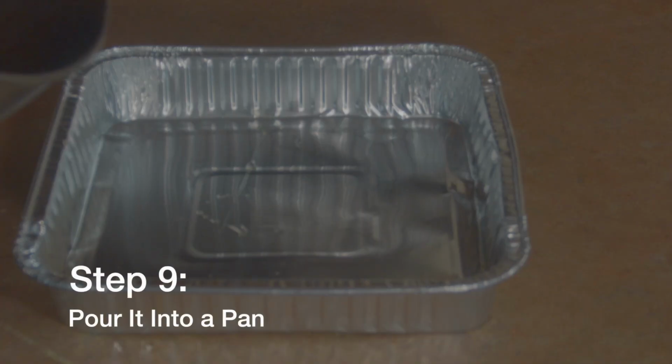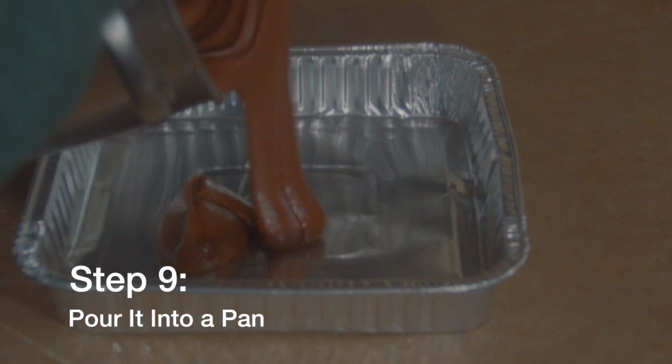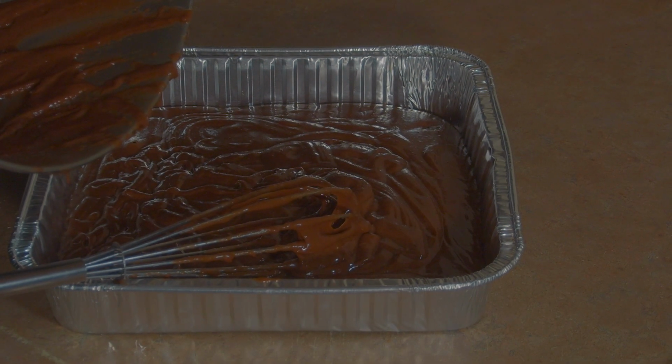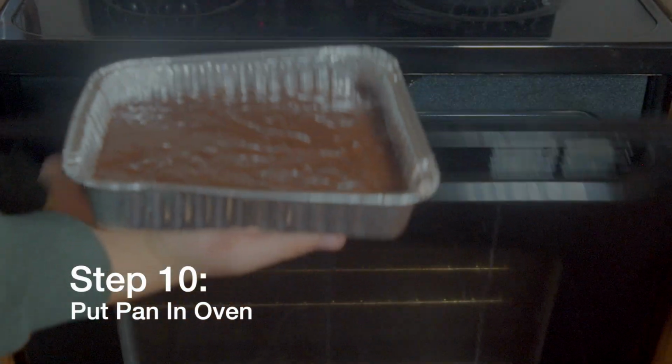Now it's on to the next step, which is pouring it in. Now it's time to actually put it in there.